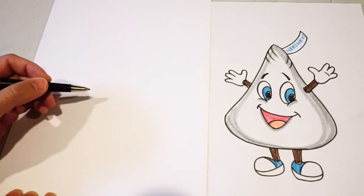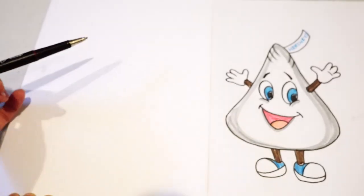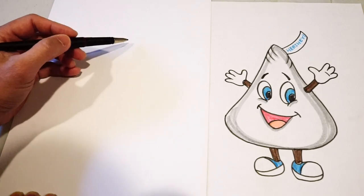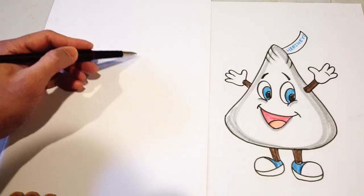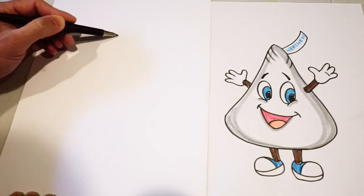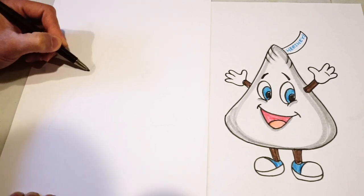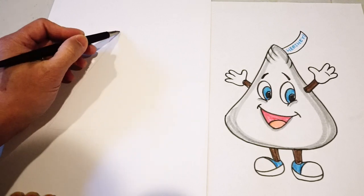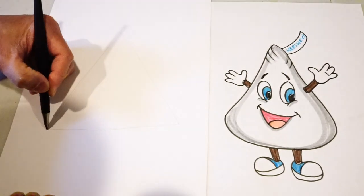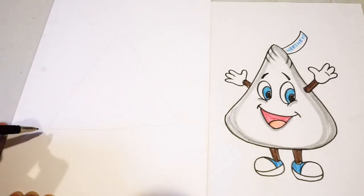Okay guys, so first, what we're going to do is draw the basic shape of the Hershey Kiss character. To do that, you have to draw a wide triangle like that. Make a wide triangle. You have to make sure that it's wide. I don't know if you can see my line. I'm gonna make it darker. Okay, there, now it's showing in my camera. All right, so I'm trying to make my triangle wide as possible. Okay, so there's my triangle right there.